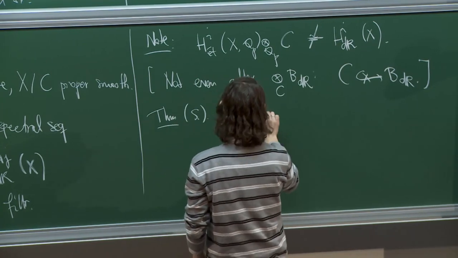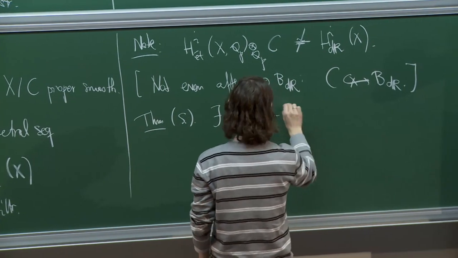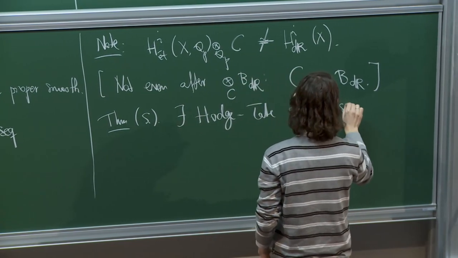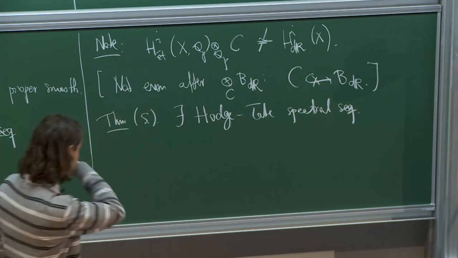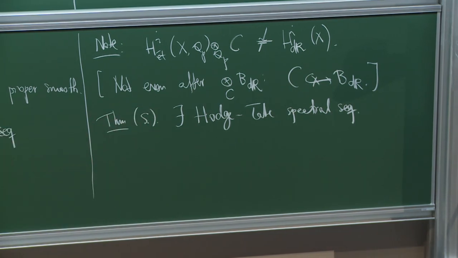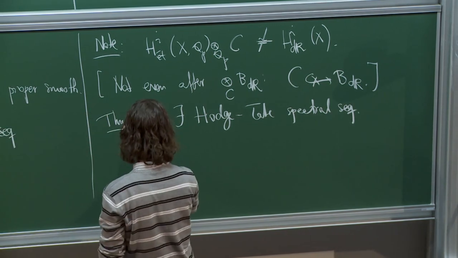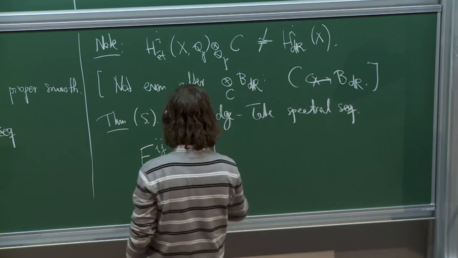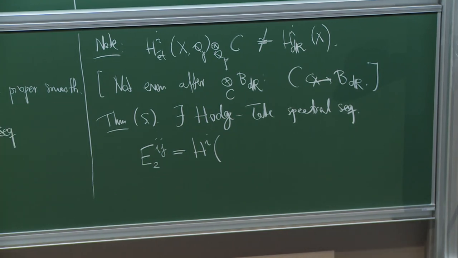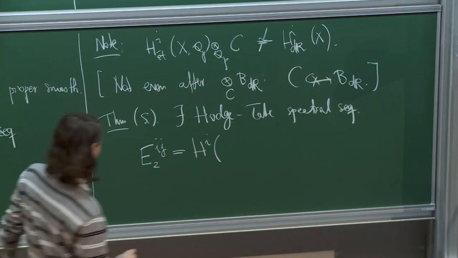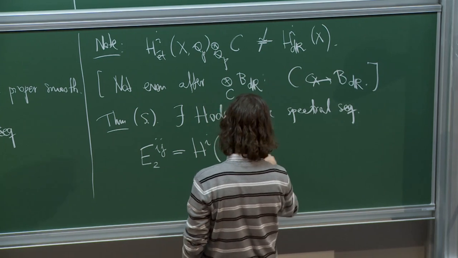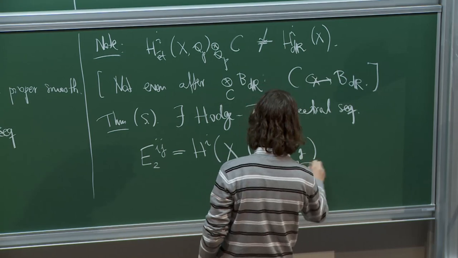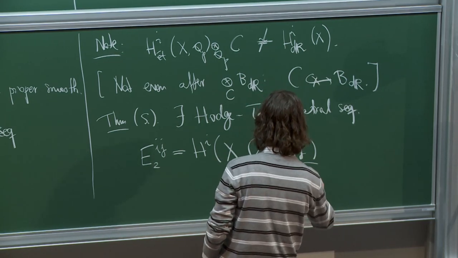So there is another spectral sequence which looks very similar but has some interesting twists in it. So that's the Hodge-Tate spectral sequence, which again starts from Hodge cohomology, but this time on the E2 page. And I'm not making any typos here, I'm really being careful. So it interchanges i and j. And you have to put a Tate twist here.